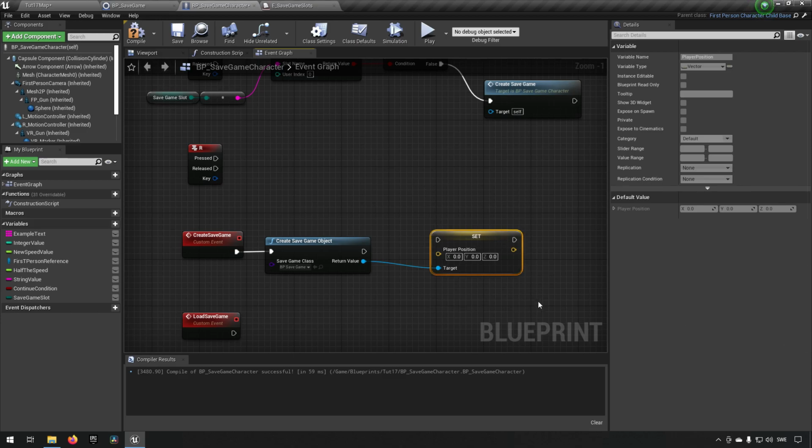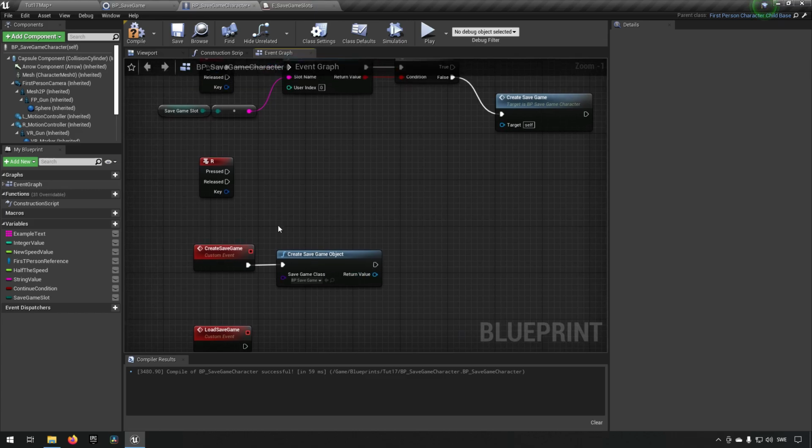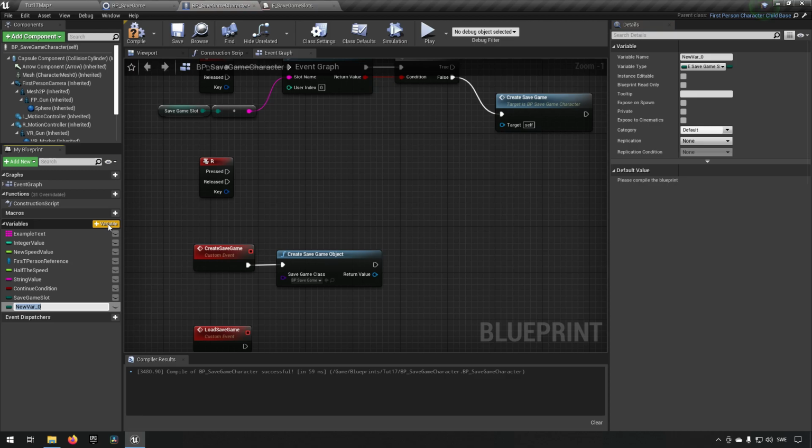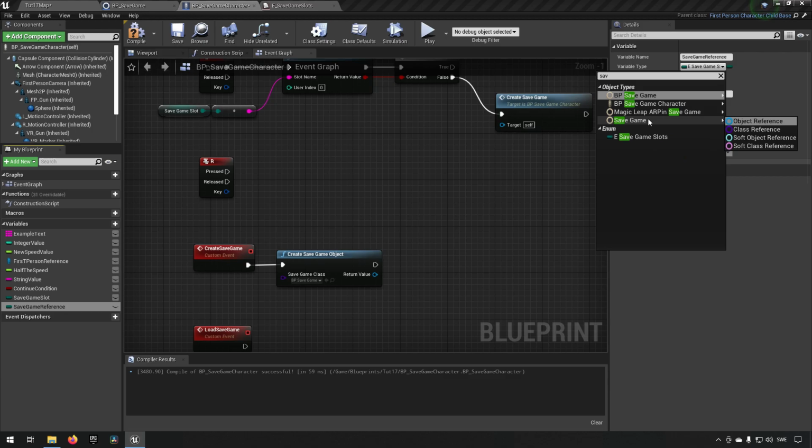But we want to streamline this a little bit. So what we want to do is, when we have done this, we have a reference to our save game object, so we want to store that. So we gave save game slot, let's call it. Now that name is taken, of course. Save game reference is a better name. And we want to make this of the type save game.